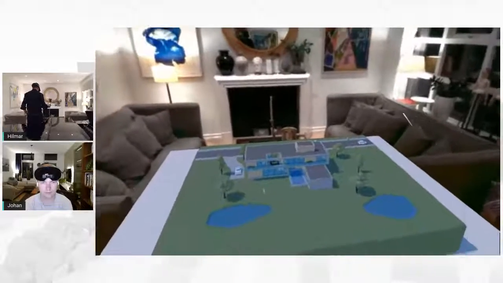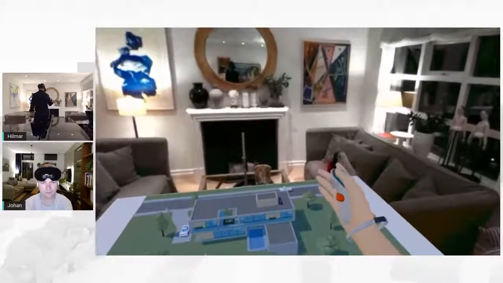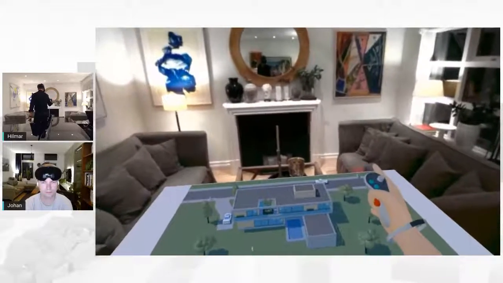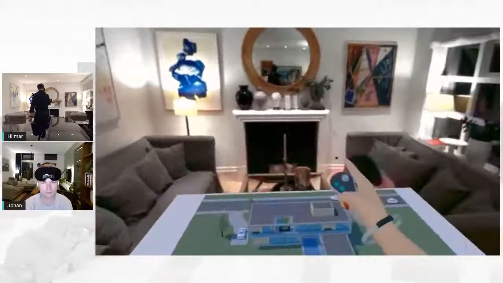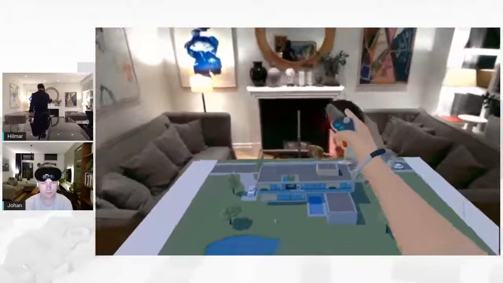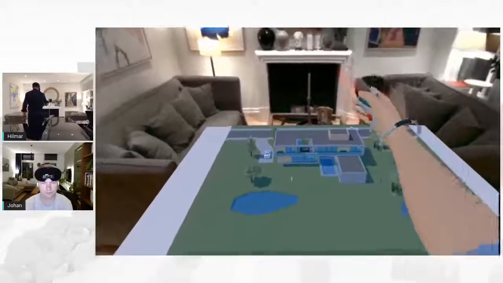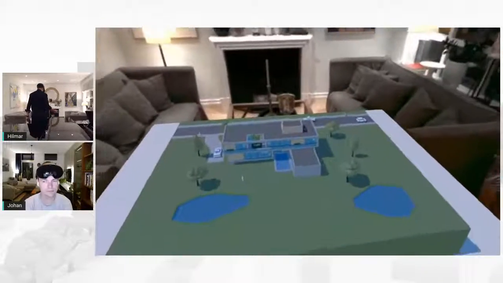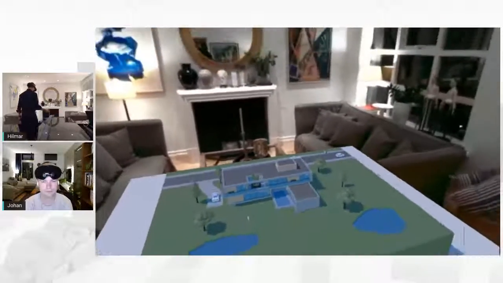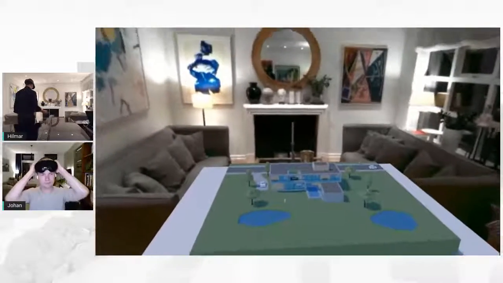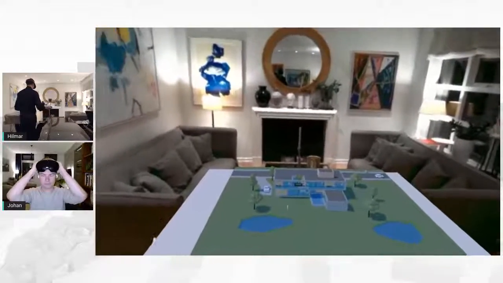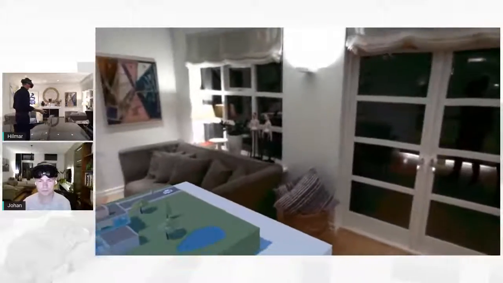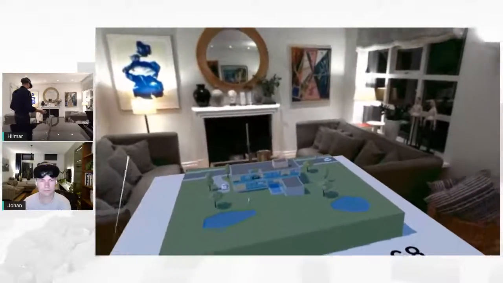You actually don't need to always use the lock button. If you hit the grip button on the controller and just move the controller aggressively, like this, you can snap out of the lock. And then when you're happy with where the scene is, you simply hit the lock button again, and it stays in place. So this is the basic paradigm of how you can lock the virtual scene in place in the physical environment, like I'm looking at now.